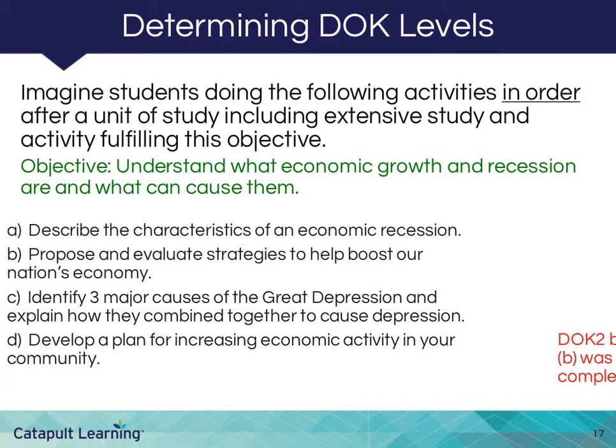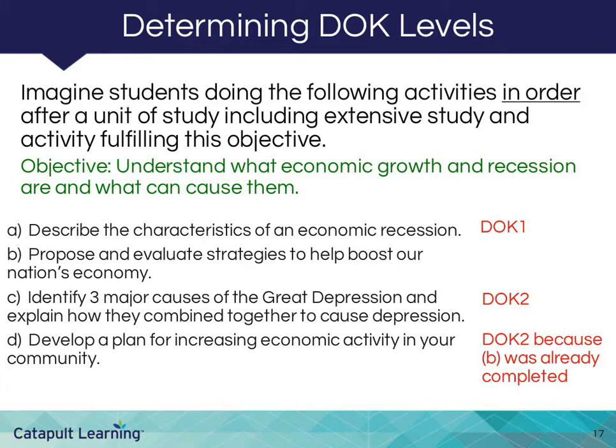Note that activity D, being so similar to B, gets knocked down because students are reproducing a skill that they already learned and practiced, although the context does change a bit. And that's what level 2 is, application to another context. C might be better placed after activity A, as it gives students a chance to build up the depth of knowledge levels.